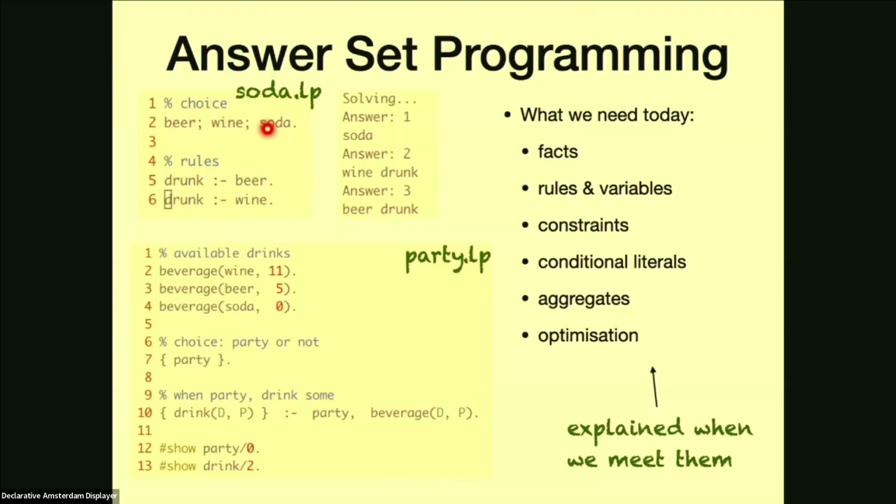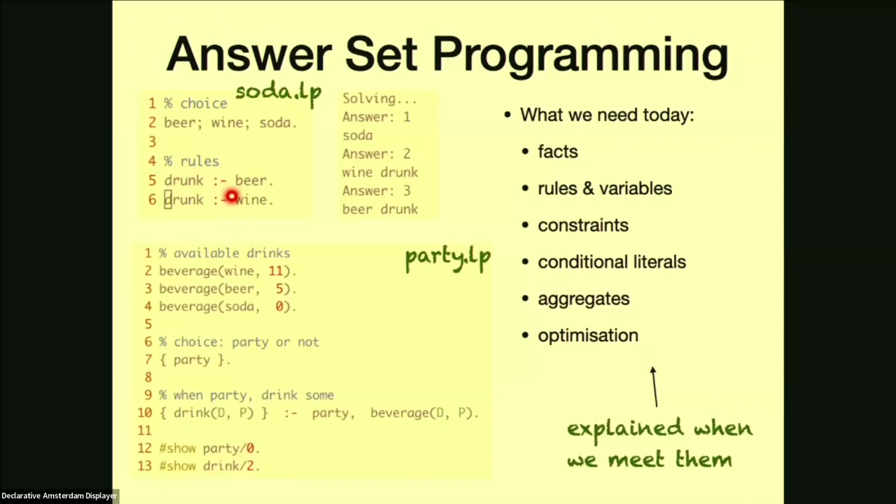Well, here, the first line, we have what we call a choice rule. A choice rule is when the head of a rule, so the left part of an if, in this case there isn't even an if, it's just a fact, but I have multiple facts separated by a semicolon, and that means there's a choice. So the ASP runtime will choose one of them. And this is a very, very important thing to have, because without choice, you don't have to search, and you have to find something, there's nothing to do. So this is really important.